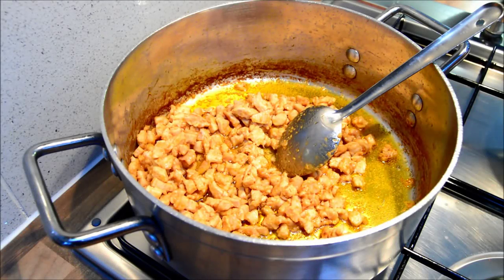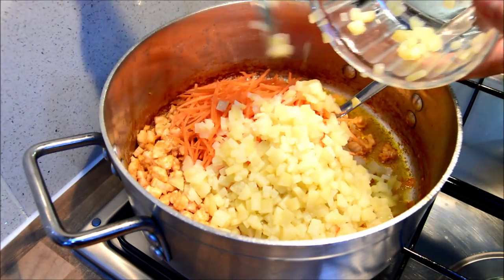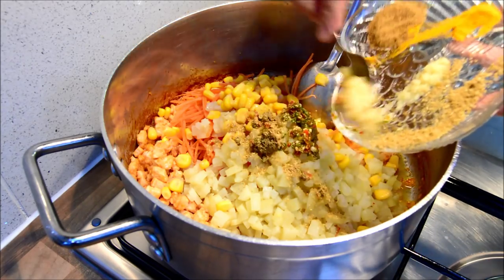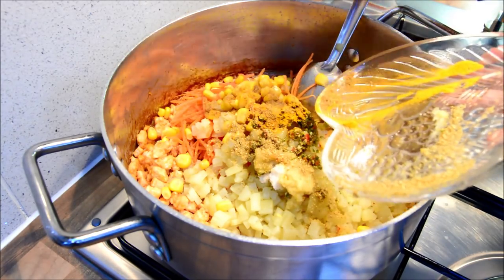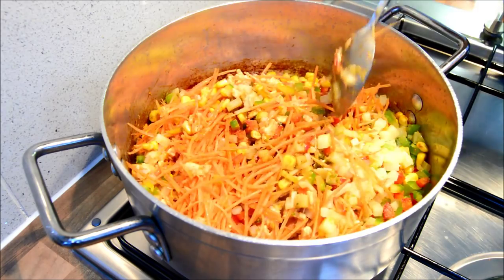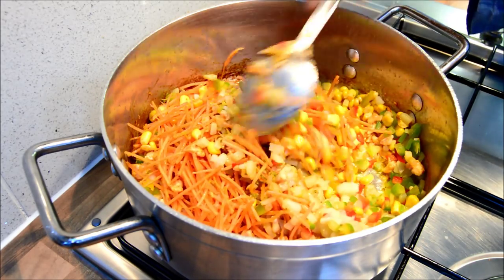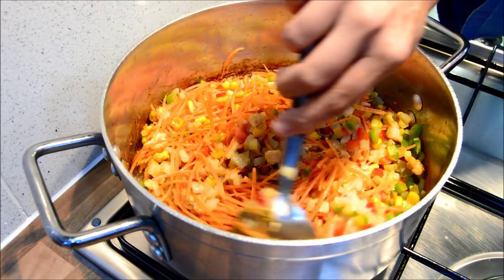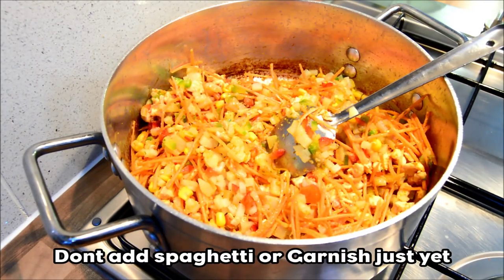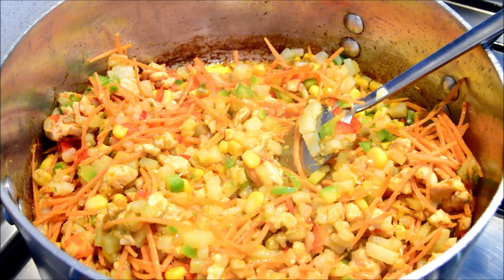That looks about ready. So let's go ahead and throw in all the other ingredients. Be gentle when you're mixing it — you don't want to break anything. Because the spaghetti is boiled I will add that a bit later, and when the mixture is cooled I will add the garnishing ingredients. As that's cooking through you will be able to smell the lovely aroma coming from these awesome colourful ingredients — it just smells so delicious.